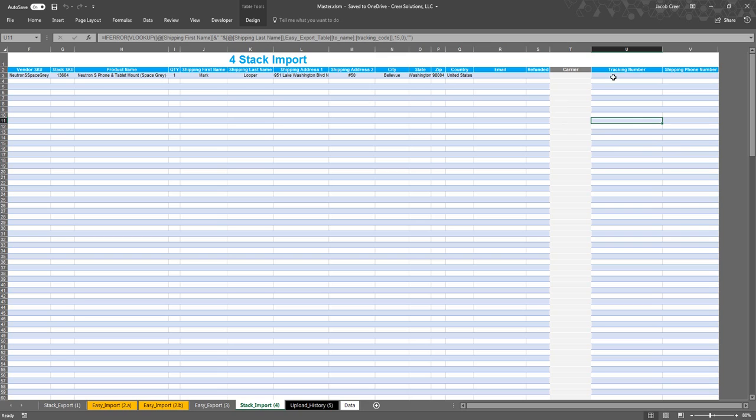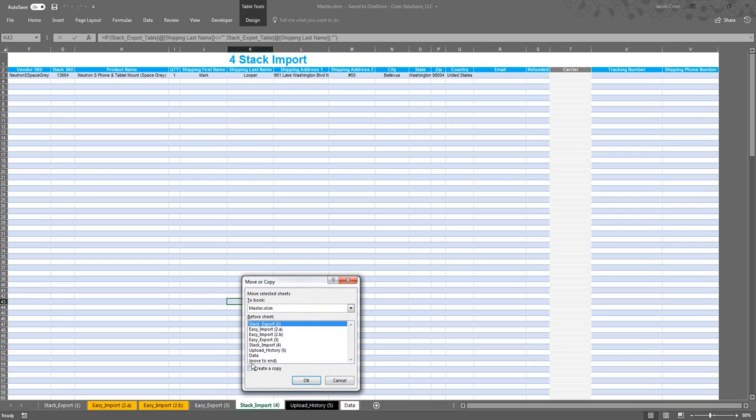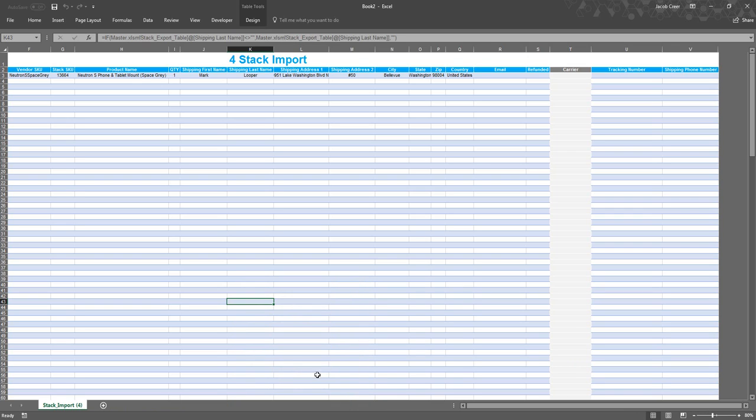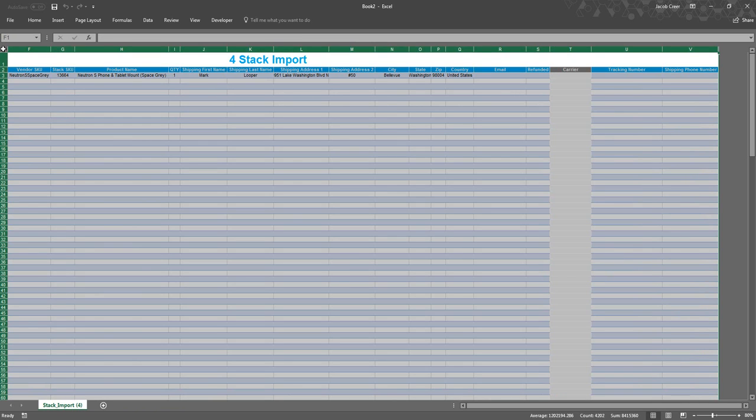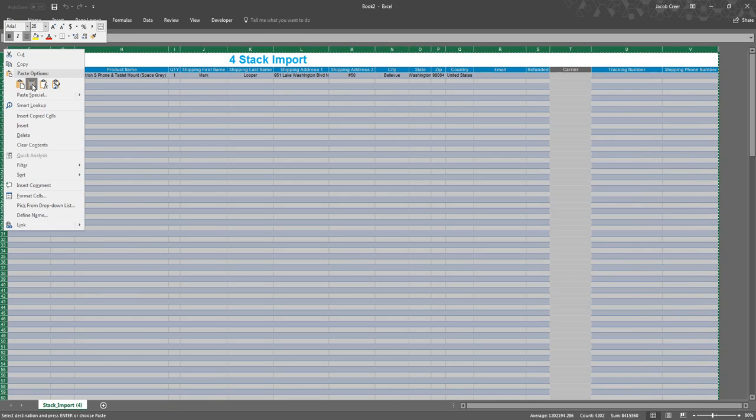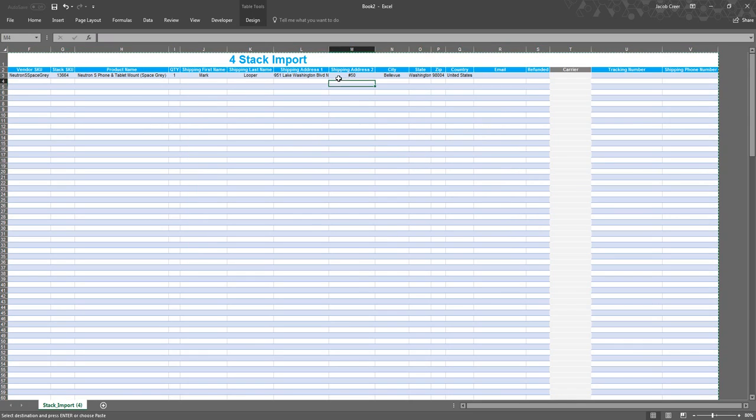So when you're ready to import this to Stack Import, you can do the same thing that we did before with the Easy Post import, and that is we can move or copy, create a copy to a new book, hit OK. It's just going to create this sheet. Then you can copy the entire sheet and then paste it as a value, so you no longer have formulas.